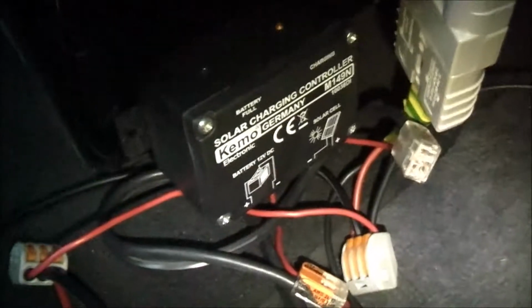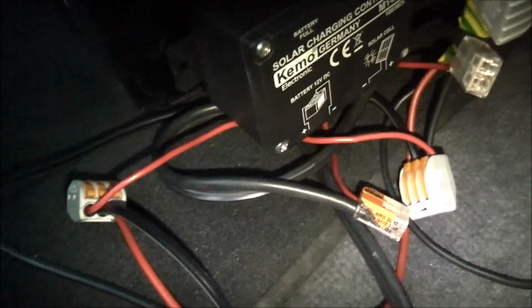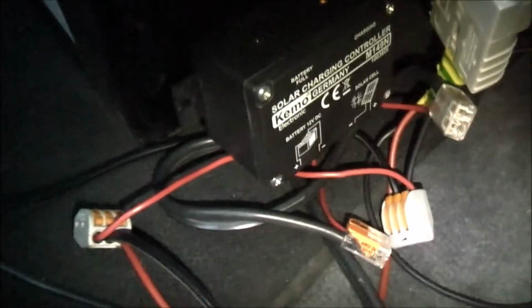That's working quite well. I do have another charge controller in the back, coming from a panel on the roof of my canopy, and that'll also charge back via this socket here to this battery. That goes straight to that paralleled battery, and will charge it as well. But having this DC charge controller actually works quite well. So, a poor man's onboard DC charger for your car, for an auxiliary battery for your fridge, for example: use a solar charge controller. That's a good budget DC charger for your car.